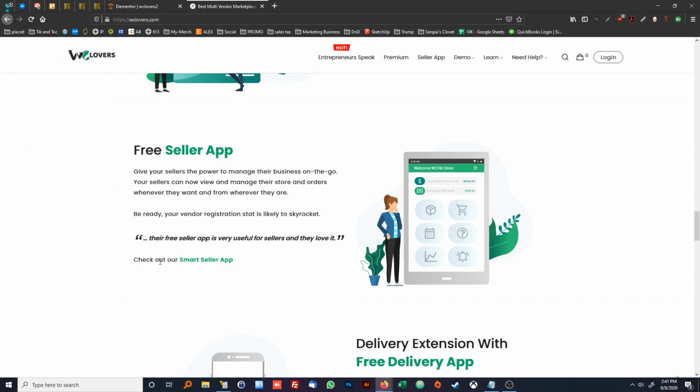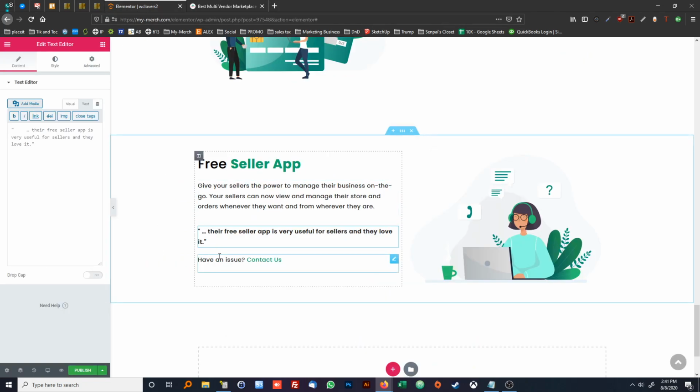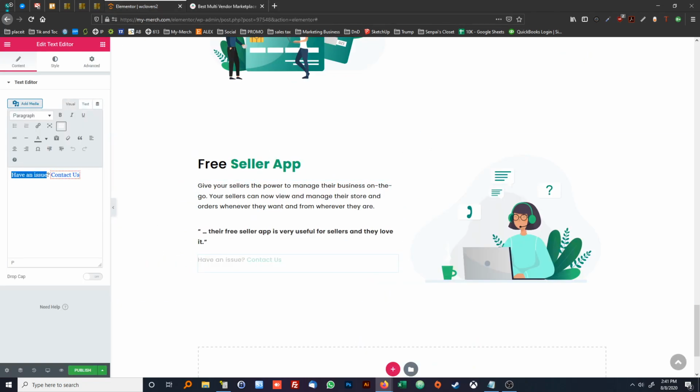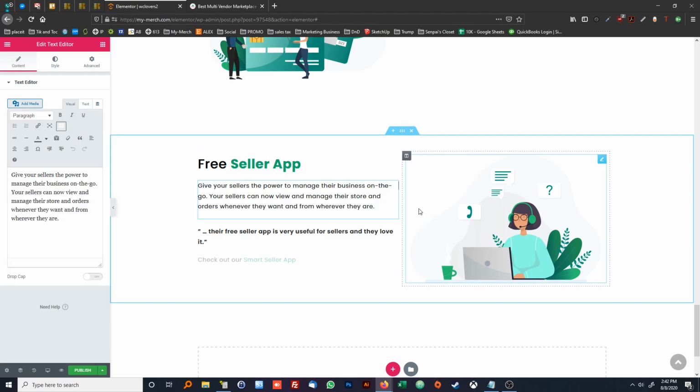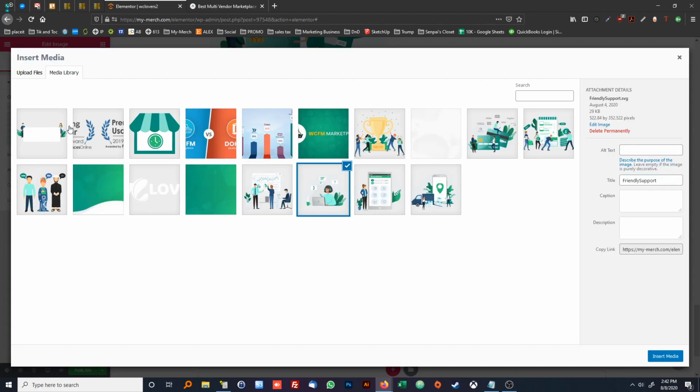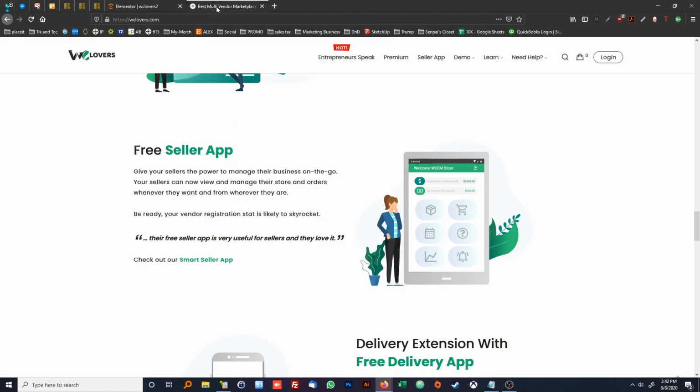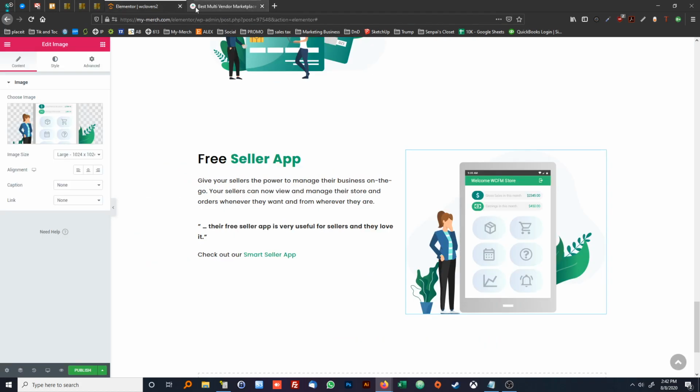And we do have a link that says check out our smart seller app. Smart seller app. There we go. Now all we need to do is change the image to tablet girl. And there we go. Going pretty quick now.